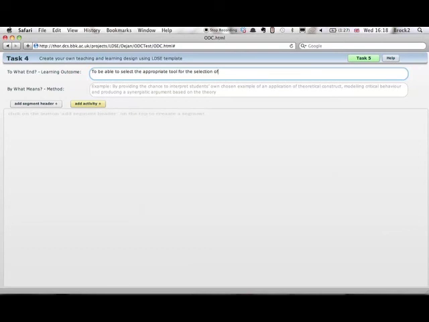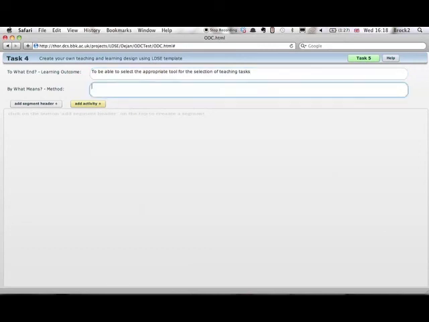You first specify the learning outcome for your design. The idea here is to describe the outcome in a way that captures what the students are going to be able to do, be able to understand, what they're going to gain, etc., as a direct consequence of the pattern we're describing. The template also prompts you to describe the method you'll use to achieve the learning outcome specified.